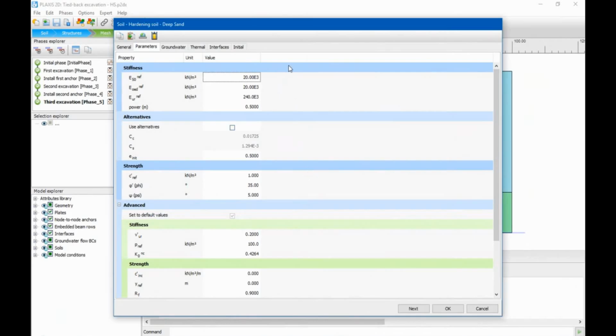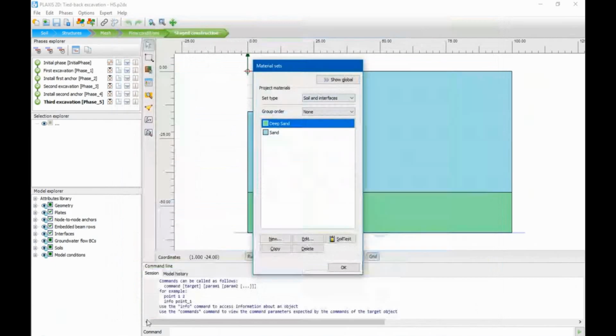The small strain stiffness was G naught. And so for the EUR, I want to put in like an E naught, an E0. Well, we know that E0 is 2 times G naught times 1 plus the Poisson's ratio. The Poisson's ratio was 0.2. So 2 times 1 plus 0.2 is 2.4. So E naught is 2.4 times G naught. So that is how I came to 240 megapascal. 2.4 times the 100 megapascal. So the deep sand layer just has the small strain stiffness that in the HS small model I can put in one and the same material set, and in hardening soil I can't.